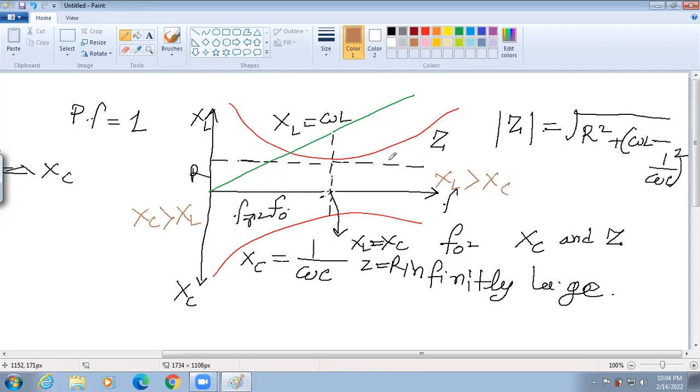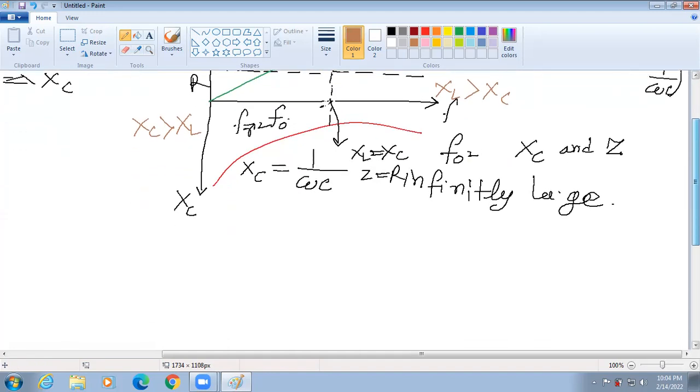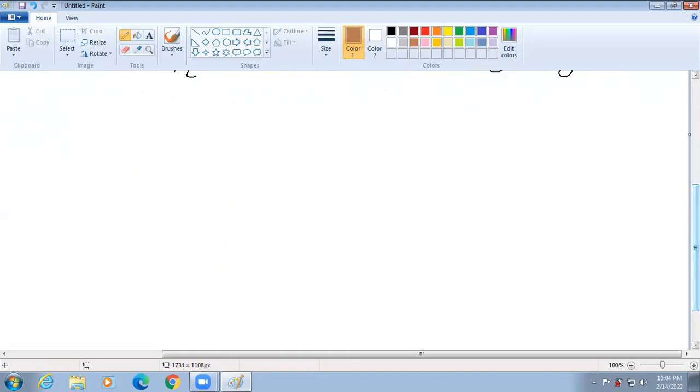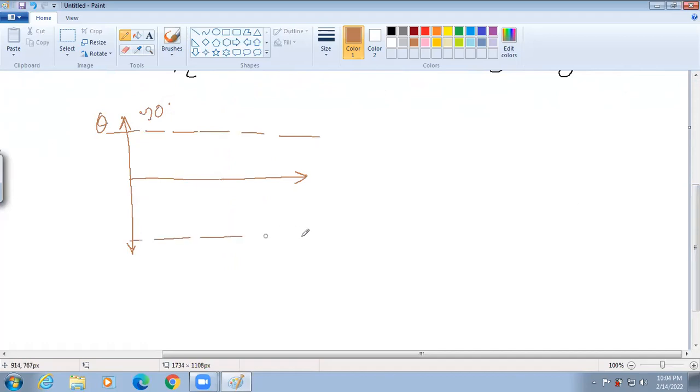And now we have to consider the phase angle, because if the power factor is going to unity or going under the unity, then we get some problem. That's why we have to consider these things. Look, this is your phase angle theta, and this is the positive 90 degree, and this is the negative 90 degree.